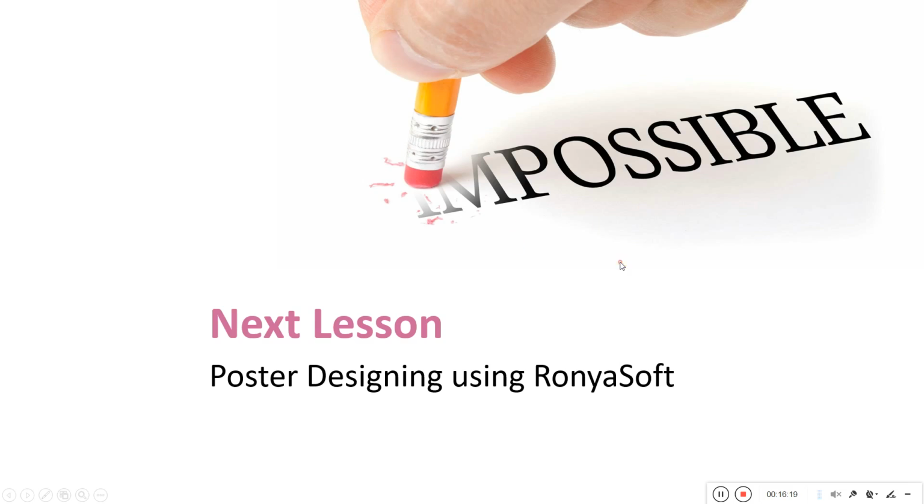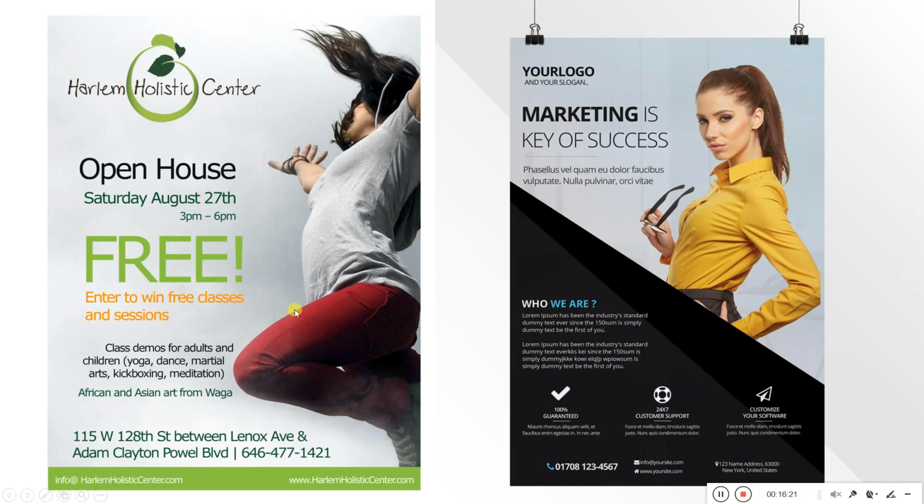We want you to be designing something like this. When people see the design, I'm not saying this is a perfect design, but at least you can see the information, and someone who can read finds something there. This was just a sample, let's say this is your logo and your slogan, marketing is key. You can see good information, not too much, and the way the colors have been matched is just awesome. So what I want is for you to design something like this.